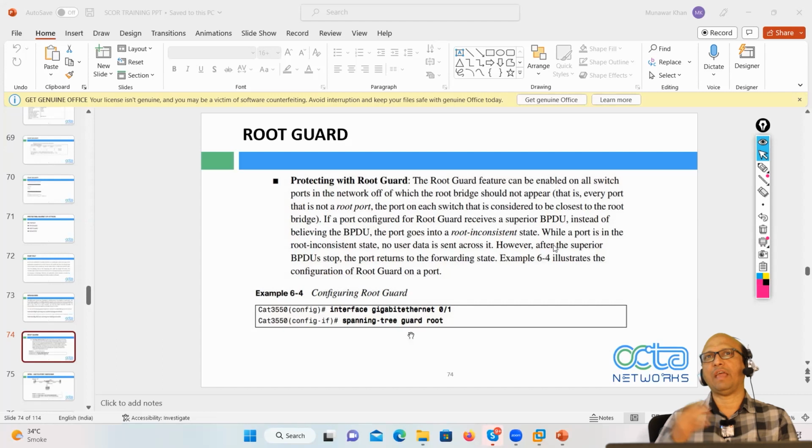Instead of PVST we have PVST plus, because PVST was not compatible with other vendor switch protocols. Cisco has per VLAN spanning tree plus, then they came out with RPVST plus, rapid. Non-Cisco vendors manufacturing switches also follow this protocol. It is not just Cisco proprietary.